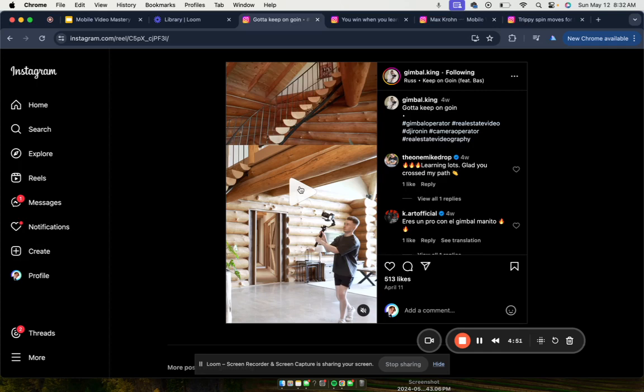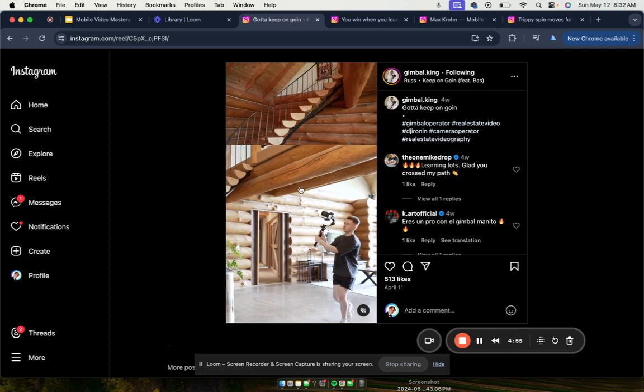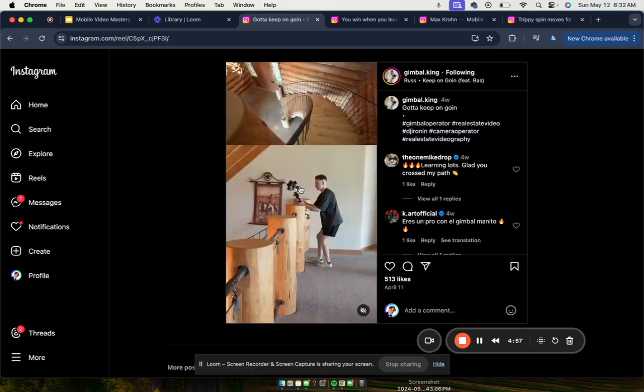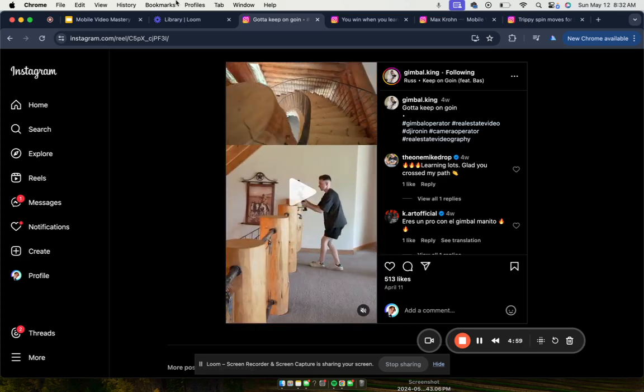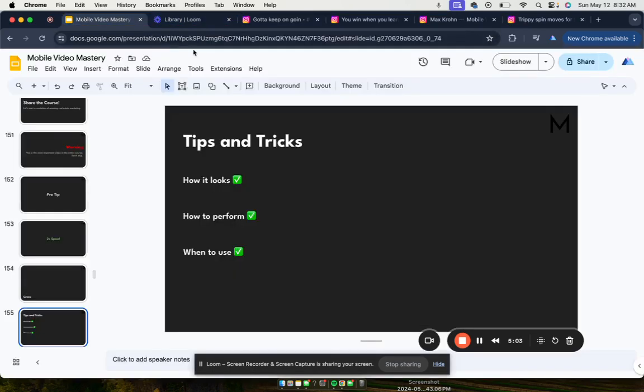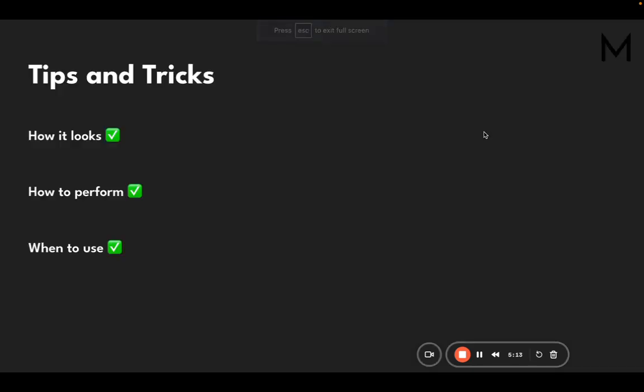A true crane shot would keep that horizon leveled. And then he just gets into some different shots that aren't what we are looking to really learn about right now. So that is how the crane shot looks.